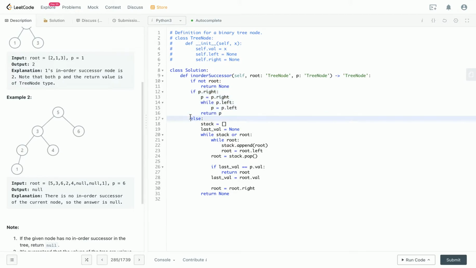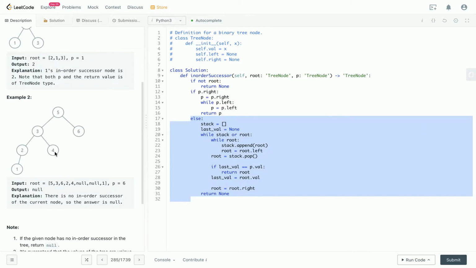What if p doesn't have a right subtree? For example, 1 here doesn't have a right subtree. Its successor is its parent node, right? So 2's successor, it doesn't have a right subtree, it's the parent node. 4 doesn't have a right subtree, so it's the parent node, but only because its parent is larger than itself.